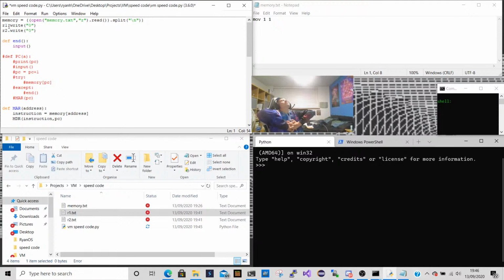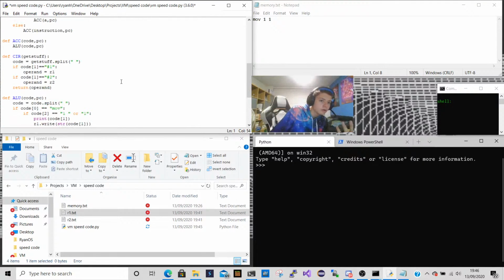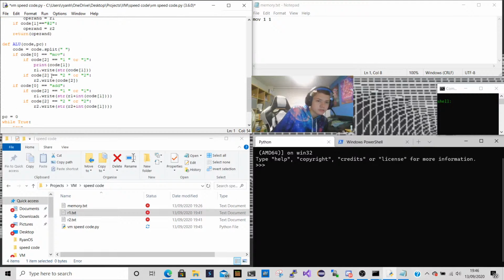Oh, this is so annoying. It's just not writing to it. There's no reason why it shouldn't, but it's just not. It's like, right, and it's like, nah.